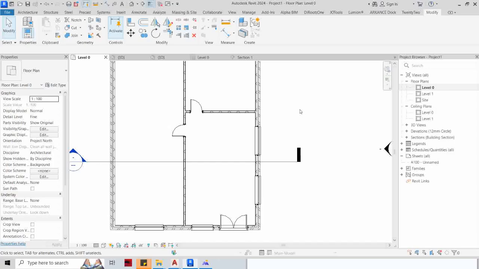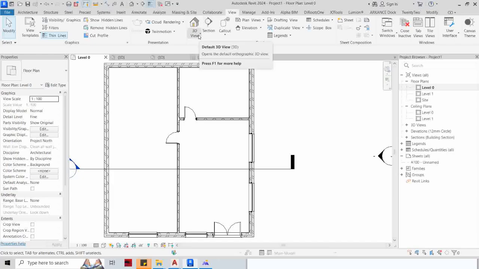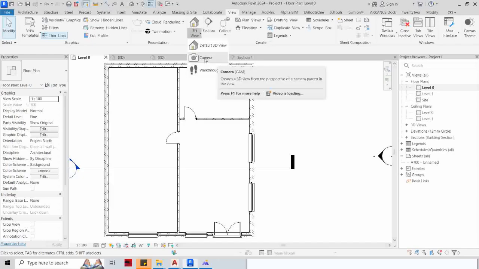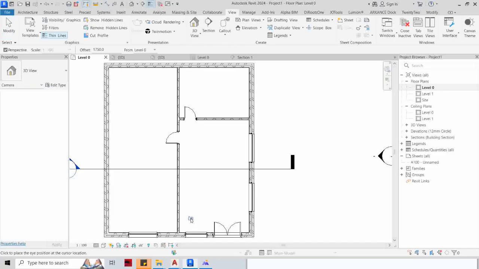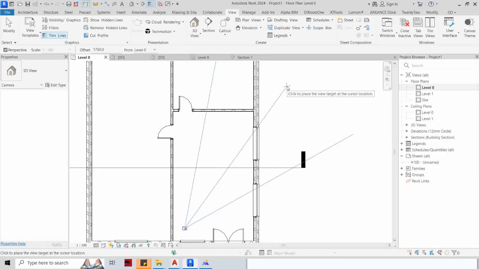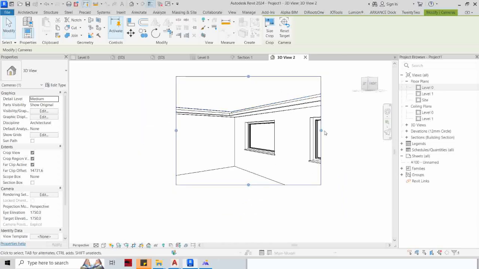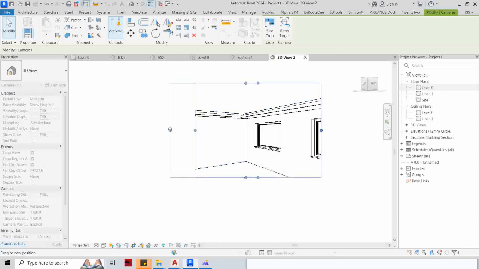Alright, we need to go here to the view tab and click the 3D view, click camera, and we need to place the camera here on the corner side and hover or drag our camera over here, and the perspective view will pop up on our screen.